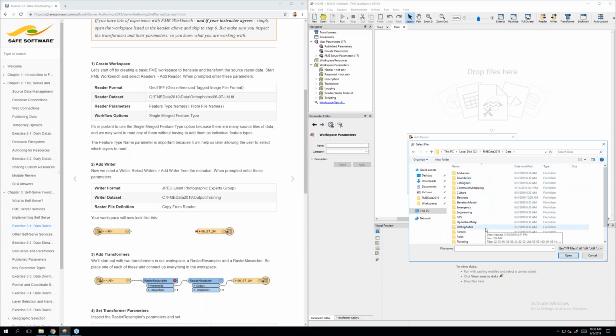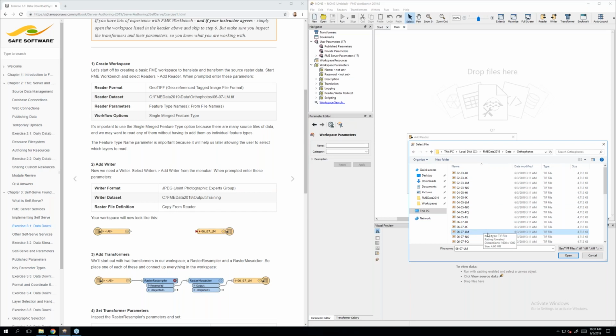And this time we're going to be using imagery from the Orthophotos folder. So we'll select FME Data 2019, Data, Orthophotos. And then for this example, we're going to select the one called 06-07-LM. That's about halfway down this list. The reason we're selecting this file is because these are orthophotos above Vancouver, and some of them are over the sea.